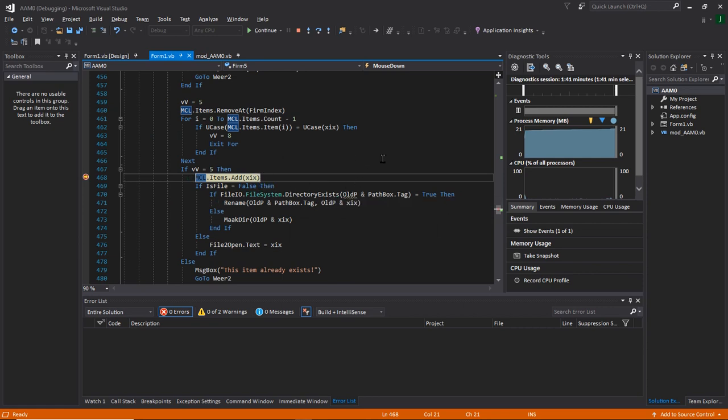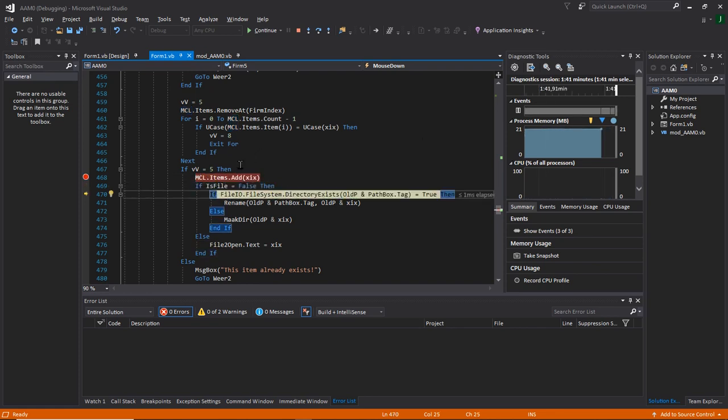The old name is firm6.fi. Now this is not a file, this is a folder. So first of all, it's not a file. If it was a file, it's only that one that can be renamed.